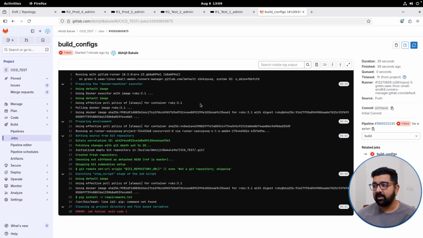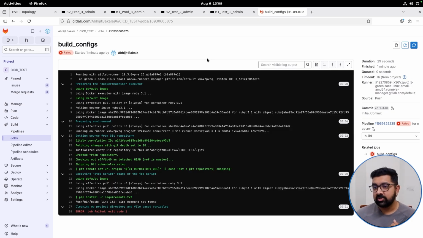And what's happening basically is by default, there are different types of runner machines available. Some runner machines are hosted on GitLab servers, which are publicly available to anyone. You can see here which runner actually picked up your job. So it was picked up by one of the SaaS service runners available, which is green.saas-linux-small-amd64.runners-manager.gitlab. So this runner machine is publicly hosted on GitLab server. That runner machine does not have reachability to the devices which we have in our Eve, right? So we have to register our own runner, right? And disable these instance runners which are available publicly for everyone.